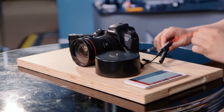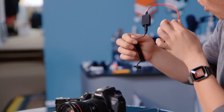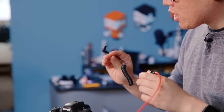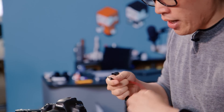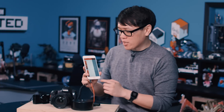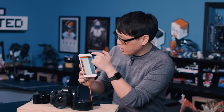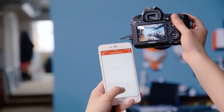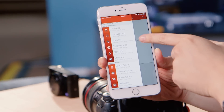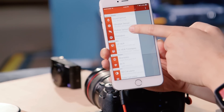I have a device here called the Trigger Trap — it's actually an old one, the Trigger Trap T1, and they have a newer version. It simply connects to my Canon DSLR using an analog port and then plugs into my phone. I can run an app that lets me trigger the shutter with a touch of a button, activate it based on a time release, self-timers, or at set intervals. That's great if I want to capture a long day's build — one frame every 10 to 15 seconds — and then stitch it together in post to make a time-lapse video.